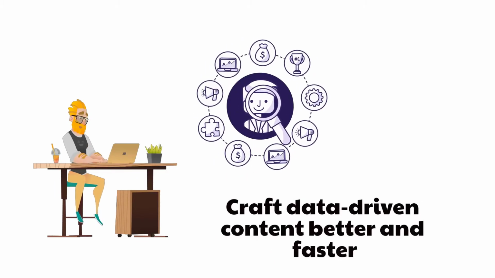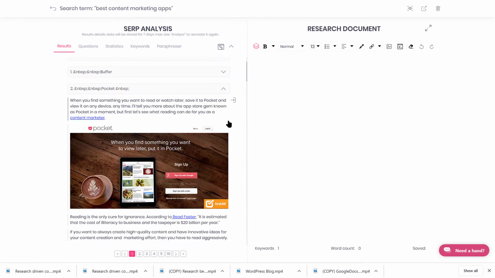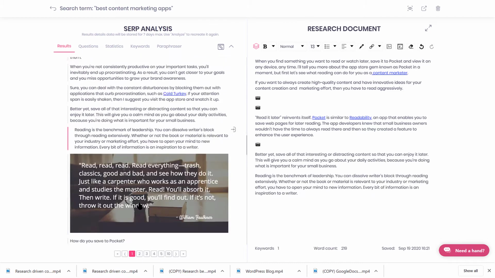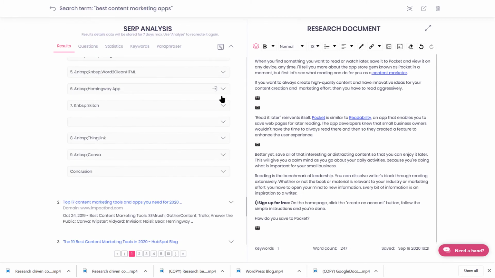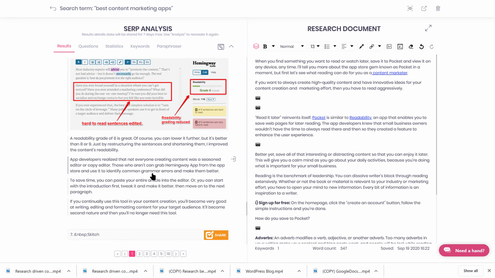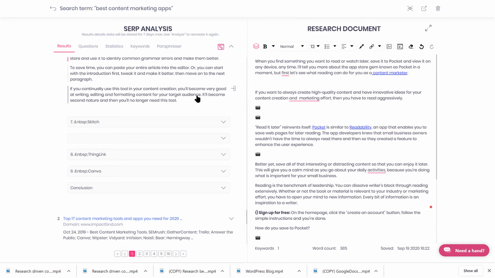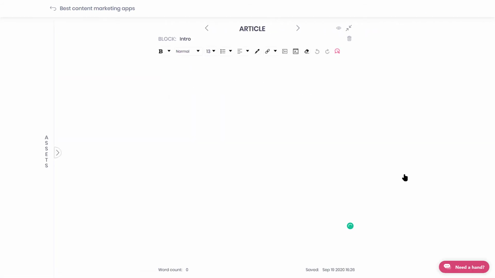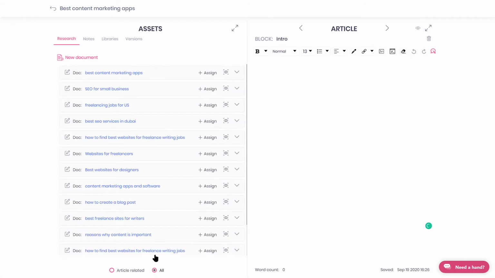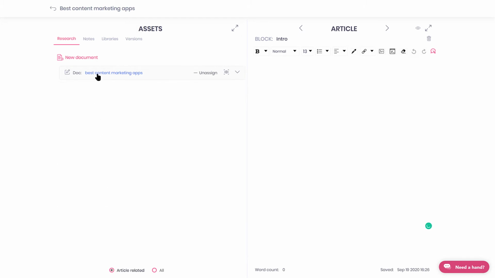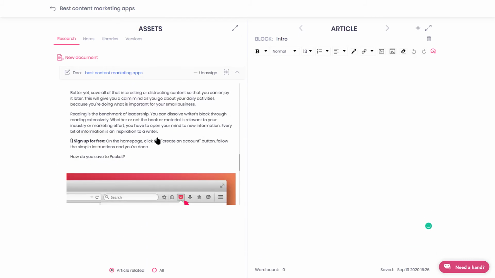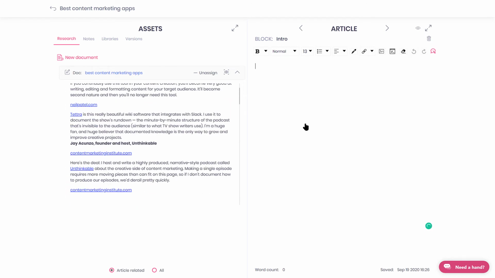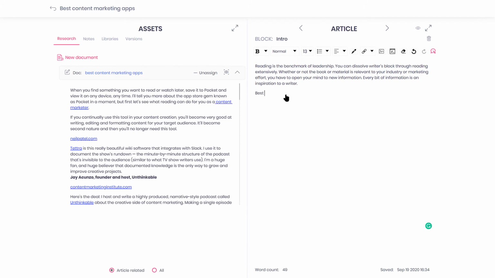You will have this research doc at your fingertips, and you have an overview of what your competitors write on that specific topic. However, if you bounce between Google Doc and research doc at the same time, you are not going to be effective. Here is the solution. Associate the document with your content directly and have the ability to view and write in a helpful split screen. This is what we've implemented in Blogely. We introduced association and convenience. We made the research info not to be a nuisance in the whole writing process.